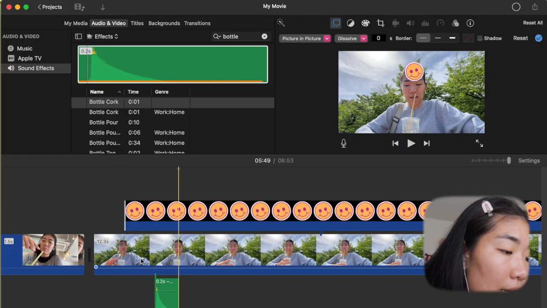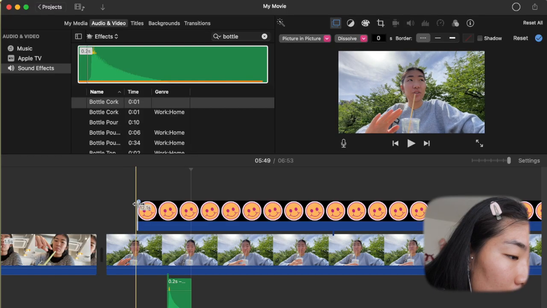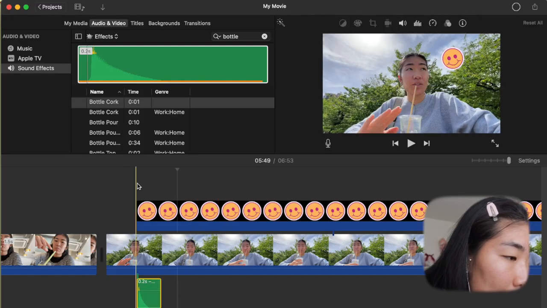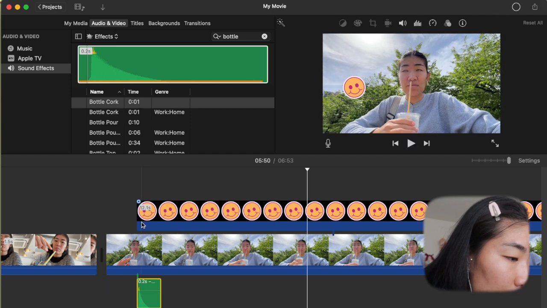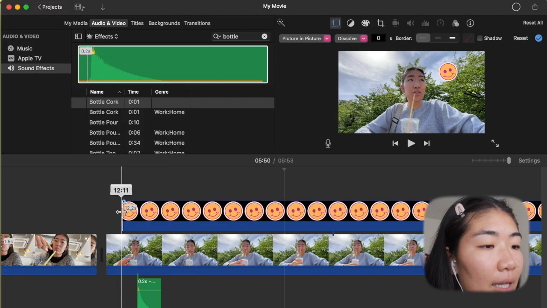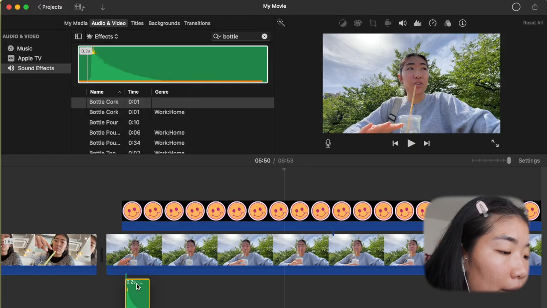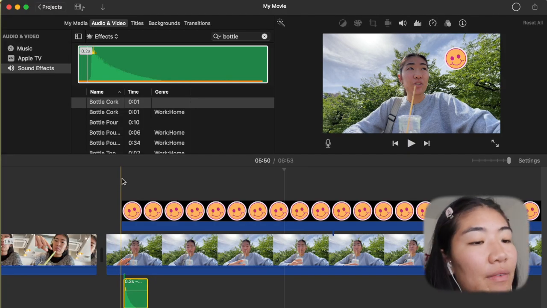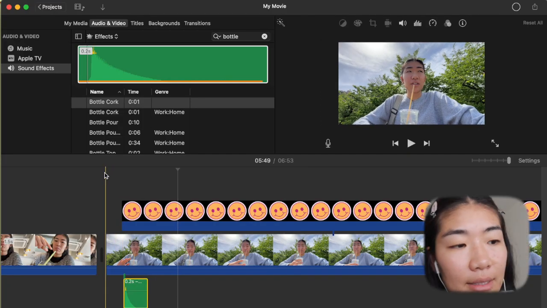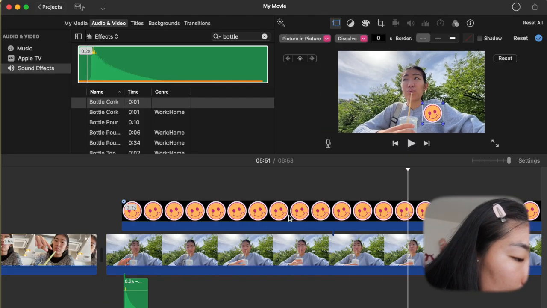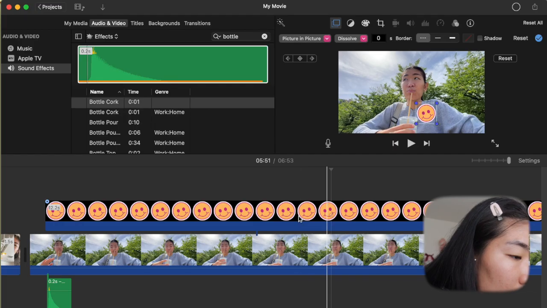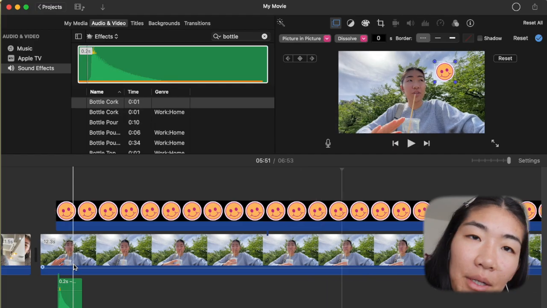I'm gonna expand my timeline with 2 fingers, and this is where this feature becomes crucial because it allows me to line it up correctly. I'm gonna put my cursor there, get my sound, and then just drag it until the cursor appears. That way it lines up. So now when I play it, the sticker appears right when the sound effect does. And you could even add some whooshing sound effect as it moves around, and all you have to do at the bottom is edit it a little bit like this or like that. But that is that on keyframing.